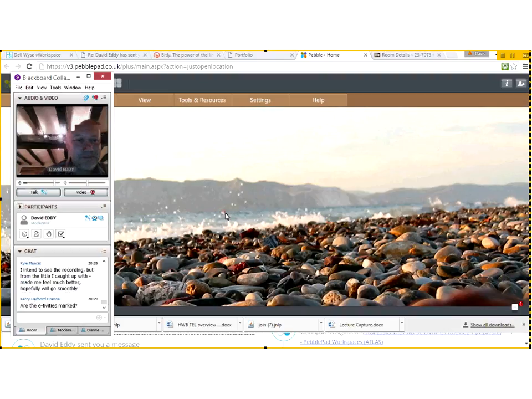Are the activities marked? They're not marked as such, as in they don't contribute to the overall award. But what I do is I provide feedback on the activities, and what you should see if you look at the activities that have been presented in your workbook is that these are things that you would have to do in order to come up with a summative submission of a webfolio anyway. These are activities that you'd have to undertake.